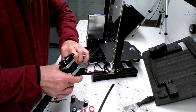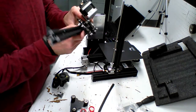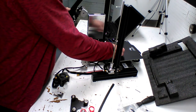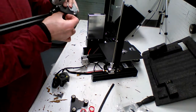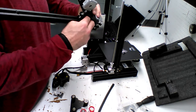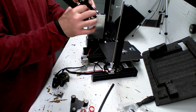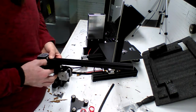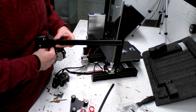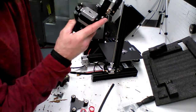Oh, there she goes, nice and smooth. This is not an easy way to grip it, but this is how I'm doing it. It's holding. Okay, good. Now let's get that second screw in there. I think this one's going to be even harder to get in. Well, it shouldn't be, because at least the whole thing won't fall apart on me right now. So again, kind of angle it in there and blindly hope that you're lined up. I think I got it. Yep. Once you get it started, then it's not so bad. It's just kind of a terrible thing until you do.